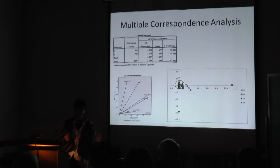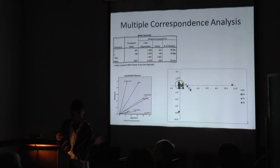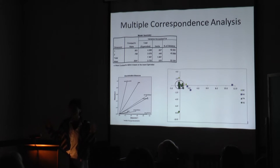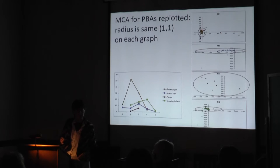Multiple correspondence analysis, my favourite, is a great way of trying to find patterns in your data and trying to understand how similar or dissimilar things are. When you throw all this into an MCA, the Cronbach's alpha shows that it's statistically viable, above 0.8, but you also have internal decoration, what hand the atlatl is being held in, and the decoration at the top, and I can't read that anymore, my eyes are too bad. Anyhow, four of those things that I counted are more significant in describing the difference in the assemblage. However, they're pretty much similar on a larger scale.